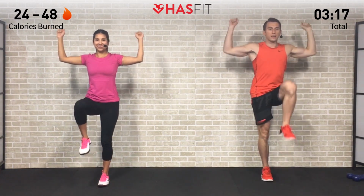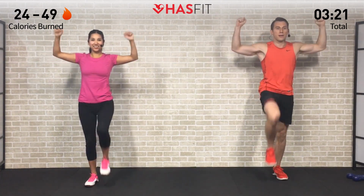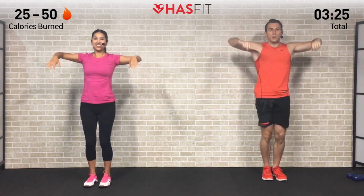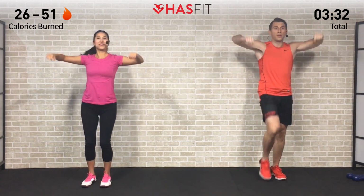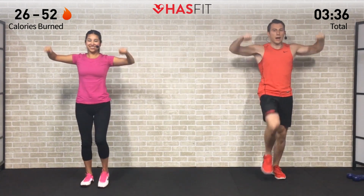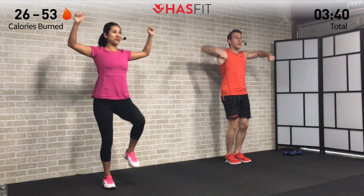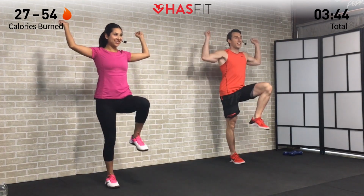Excellent. Keep breathing, keep moving. Getting that heart rate up just a little bit here. Not getting too crazy though. And we just want to emphasize today that you make this workout your own. We're not going to count any repetitions, so it's just about getting as many reps in as you can in the allotted time period. And 5, 4, 3, 2, 1, 0.